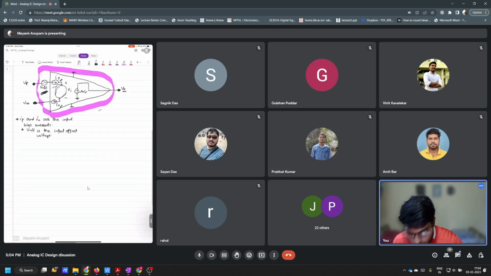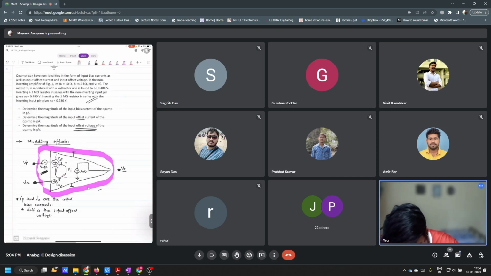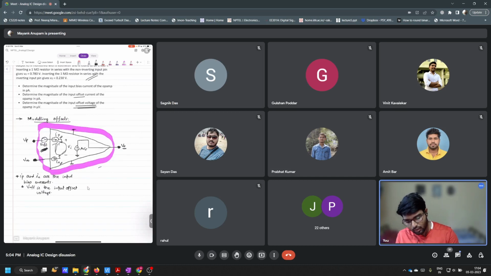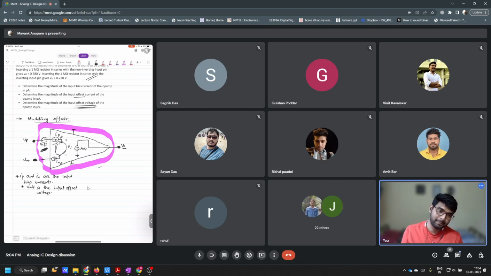So this is basically the experiment here. For calculating these three, you require three equations, right? That makes sense, right? You have three unknowns. You require at least three equations. So you do three sets of experiments, and from these three sets of experiments, you will get three equations. And from these three equations, you can find out what is the value of V off, IP and IN, isn't it? So that is what is done here.